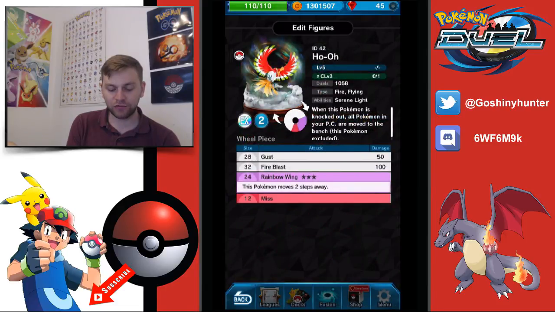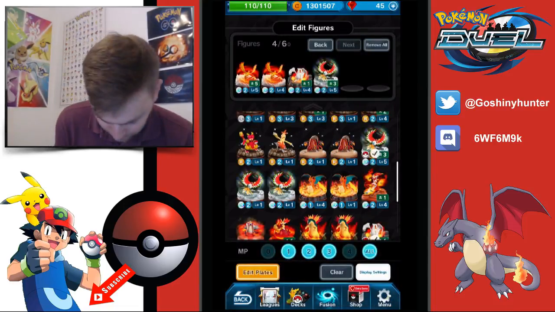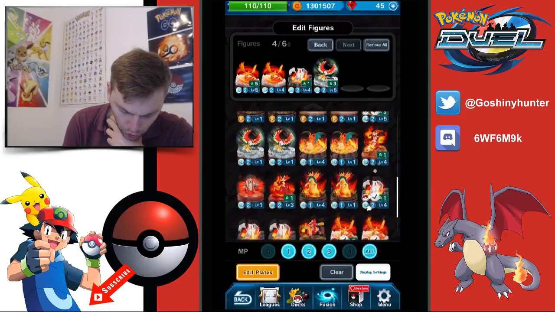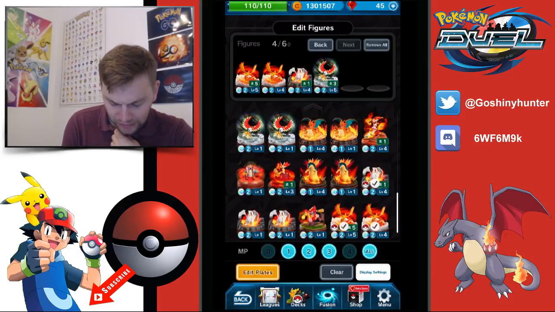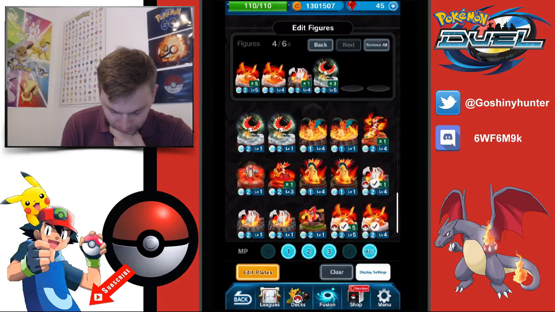Blast, and Rainbow Wing. I do like to use it as cover, and Serene Light. We'll see how that works, whether it's effective, whether there is a lot of long game in there, therefore it becomes effective. And then we have two spots available to a lot of figures that potentially could be good, but I'm not looking at any of these and thinking I definitely want them in my squad.